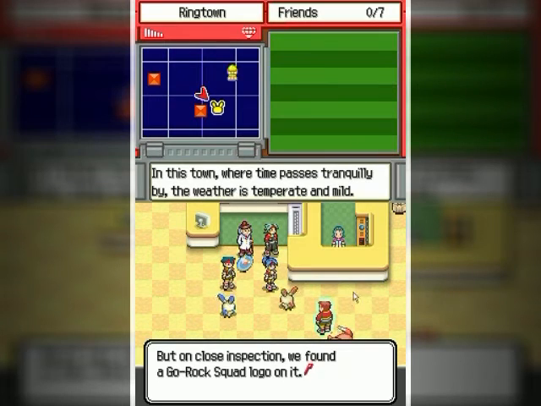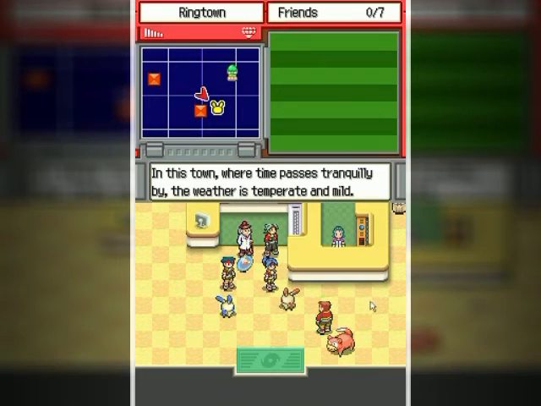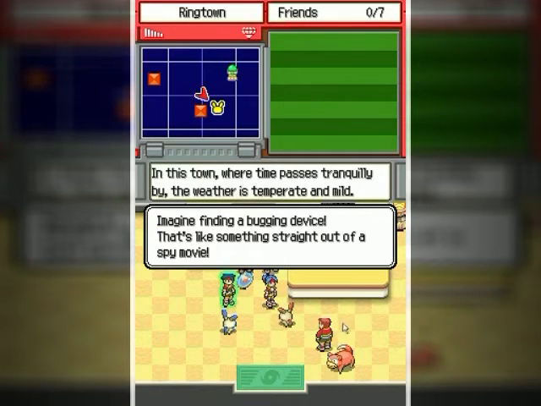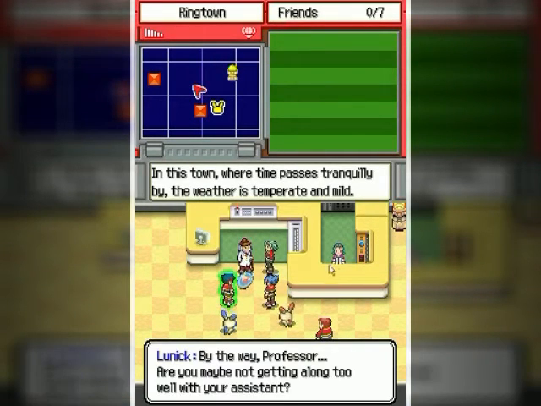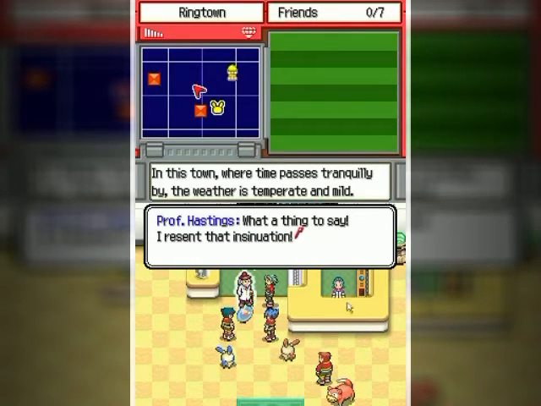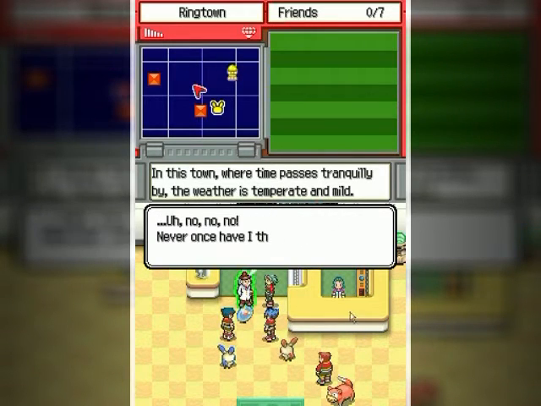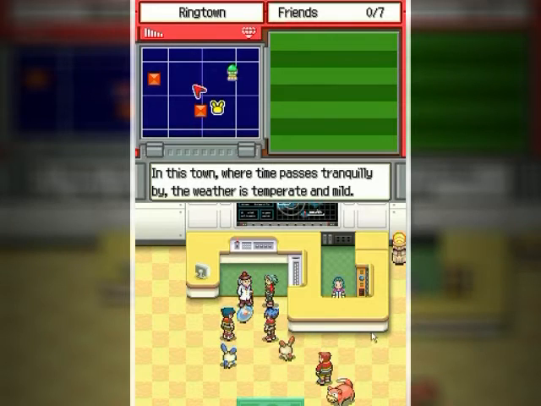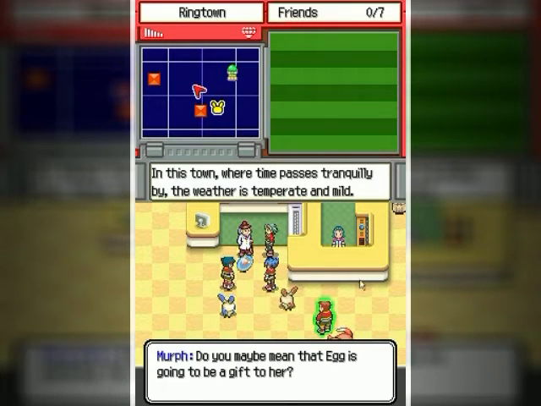But really, they were trying to frame the assistant, as you noticed at the start of this whole mission. But, oh, no, it's not her fault at all. Pretty clever, I must say, to mislead the player like that. Never once have I thought of her as a spy. Regardless, I will buy my assistant a gift and get back on her good side! And he better run and get her a gift.